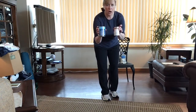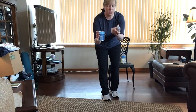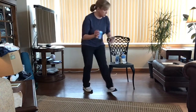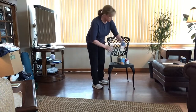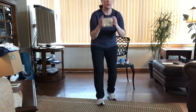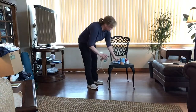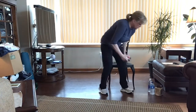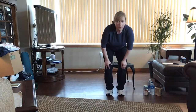Today you're going to need your soup cans again. I have two different varieties — one is a little bit bigger so the grip is a little bit harder. The lighter, smaller can might help some of you with a better grip, so choose your cans wisely. Or you can use water bottles, and I also have my two-pound rice container. If you have weights at home, you can use weights too.